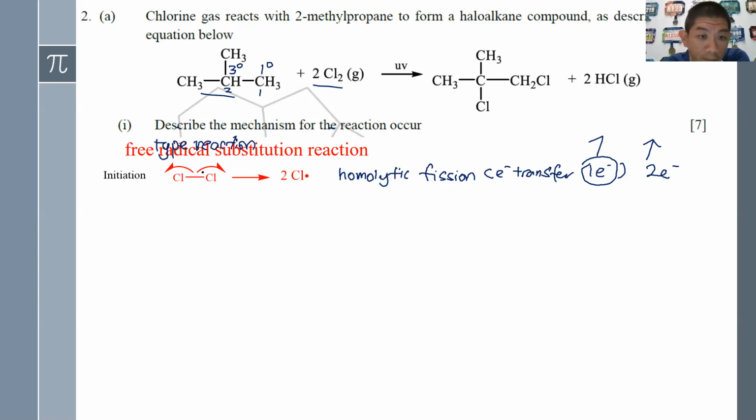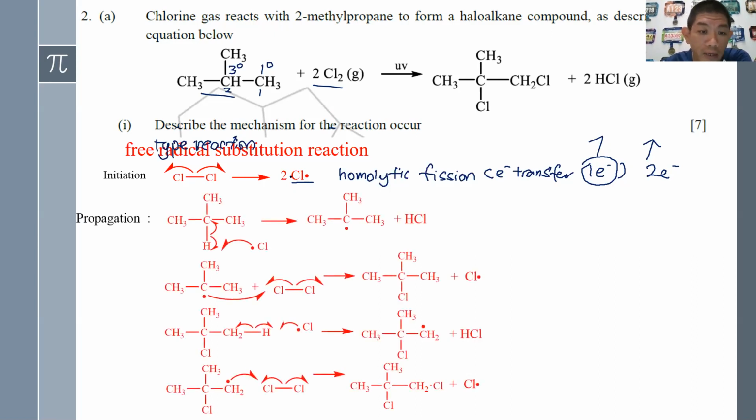So including this one. When it undergoes a homolytic fission, the covalent bond is broken, and each chlorine possesses one single electron, which we call a radical. Then the second step will be the attack of the chlorine radical. As I mentioned just now, a radical will prefer to attack the tertiary alkane first. So you must try your best to propose the mechanism where the tertiary alkane is first attacked by the radical.